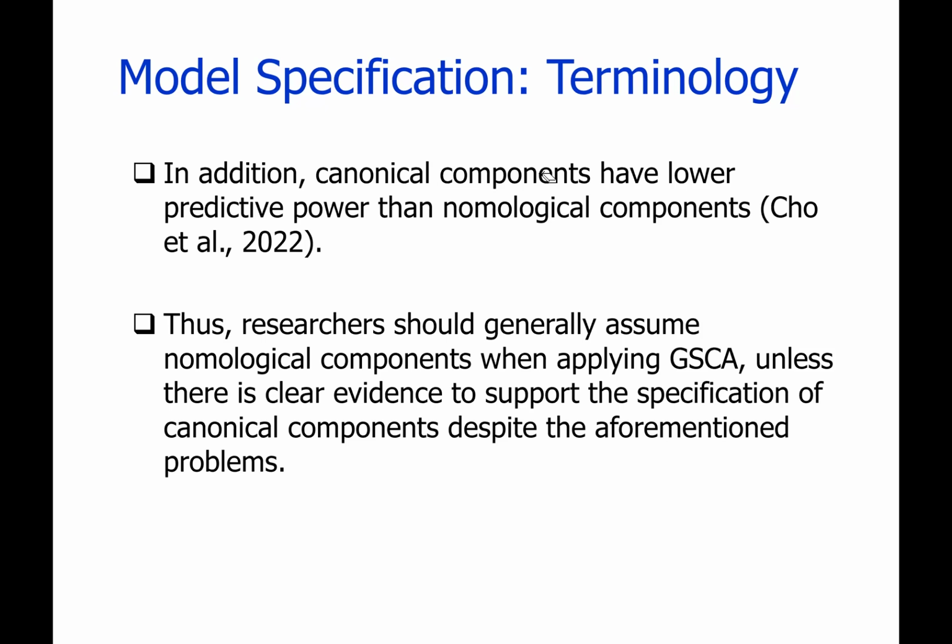In the past, some researchers believed that canonical components may have a higher prediction power than nomological components, but this is not the case, as is shown in this paper. Even for predicting future observations, nomological components are better. So if you have to choose nomological versus canonical, the answer is very straightforward. Just use nomological components all the time. Nomological components are less sensitive to potential interpretational confounding, and they have a higher prediction power. And also it's more, how can I put it, more reliable than the canonical components. This is why the nomological components have higher prediction power, which means smaller variance for future observations.